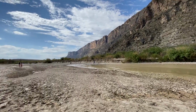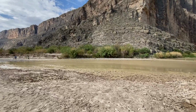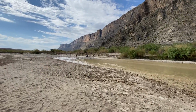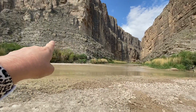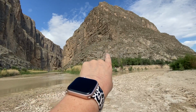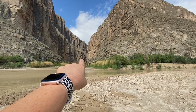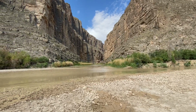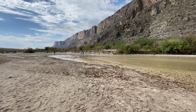Yeah. Those kids are about to officially cross over to Mexico. How is that okay? They're making you cross into Mexico. So yeah, actually, that's illegal. Really, that's the USA. That's Mexico. And really, what we wanted to do with this hike is go up a whole bunch of switchbacks, and I guess it brings you down to that area in between, and you're in the canyon of the two. But we don't need to do that. The kid's testing out the muddiness.